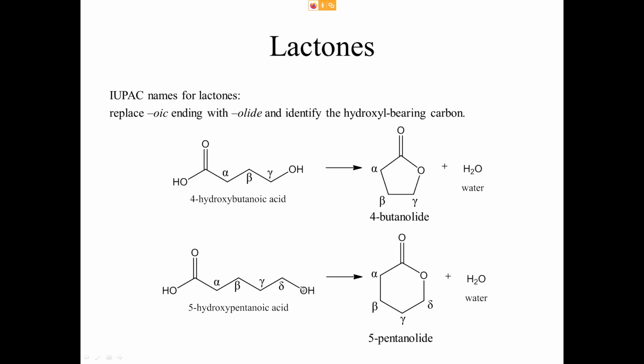If this is longer, right, so imagine if there were an extra carbon sticking up here, an epsilon carbon or a 6th carbon. Right, so 1, 2, 3, 4, 5, 6. What would the name of this thing be on the left if this had another carbon sticking off here? 5-hexanolide. Well, the one on the left here, would it still be a carboxylic acid?